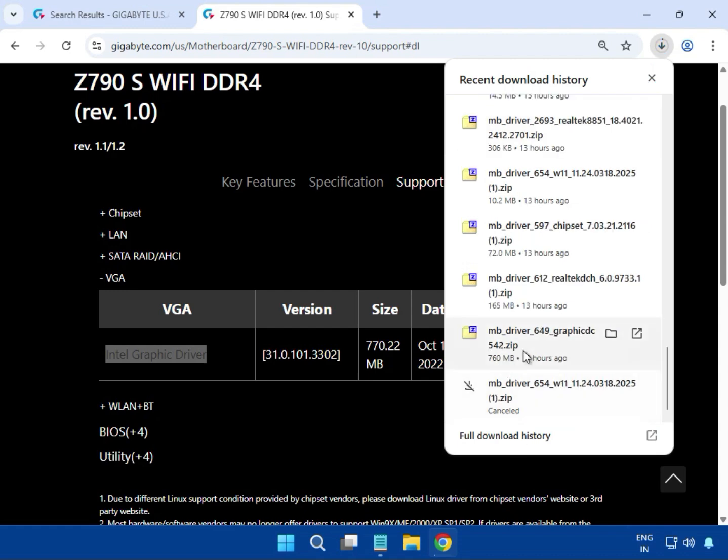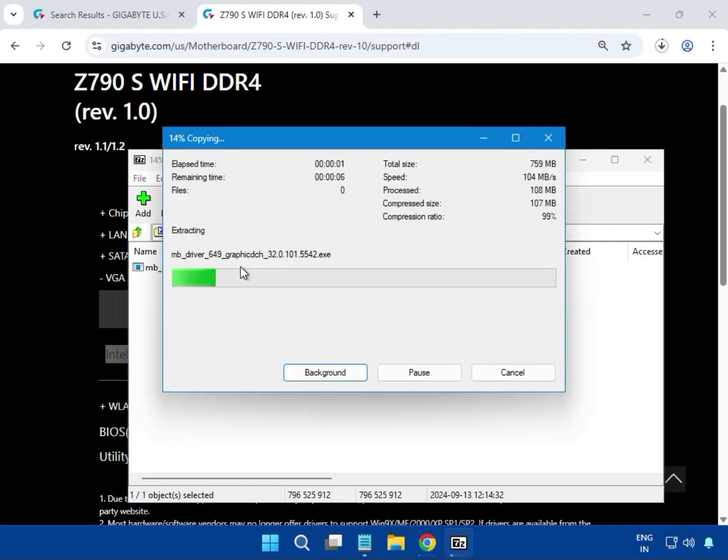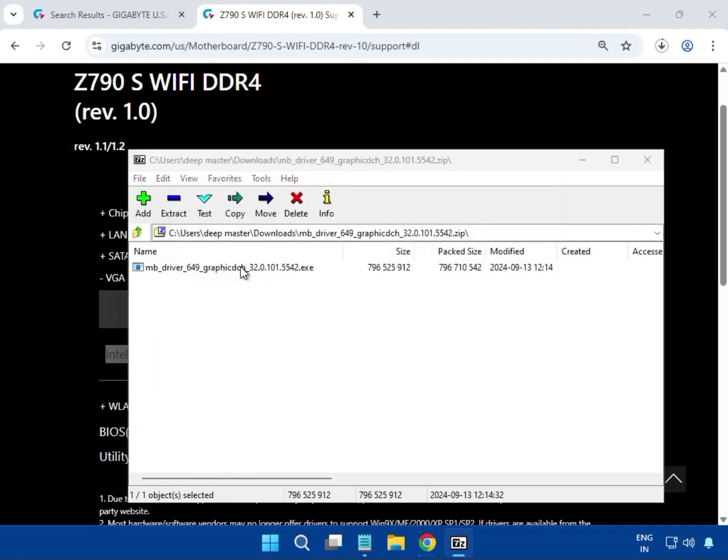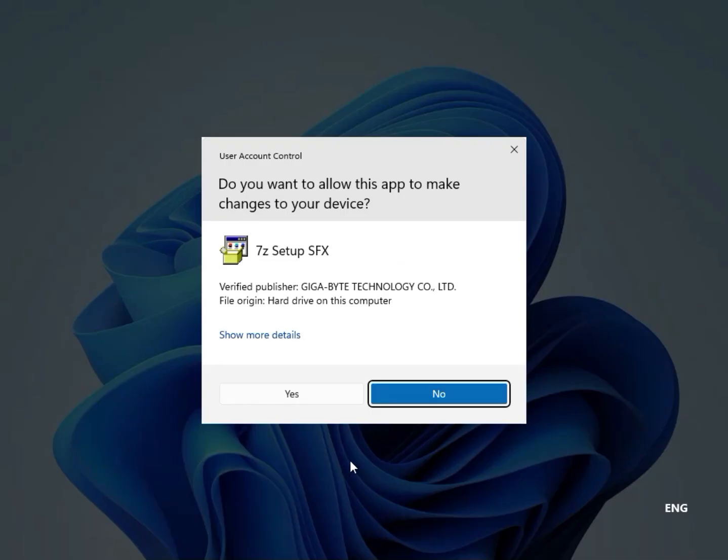So it is completed, and just open it, the graphic driver, and just double click to launch. Then click on yes.